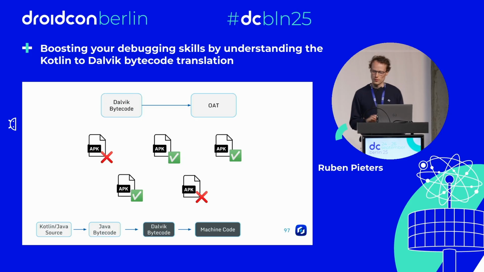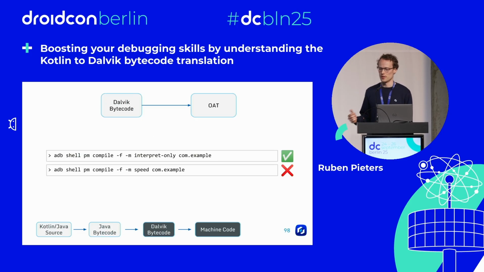Until one of the people in our team saw that if we run this in interpret-only mode, it always succeeded. When we were running it with the speed mode, it always failed. So this then caused us to think, okay, surely this must have something to do with ahead-of-time compilation.